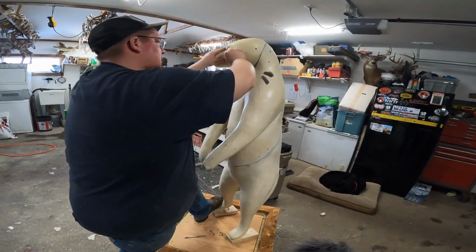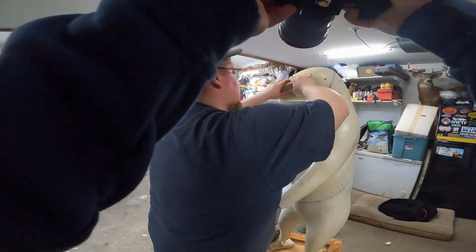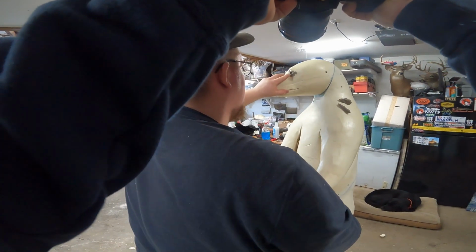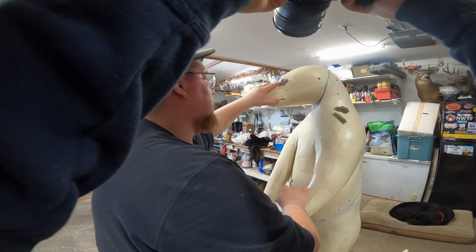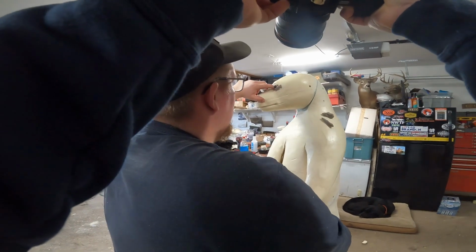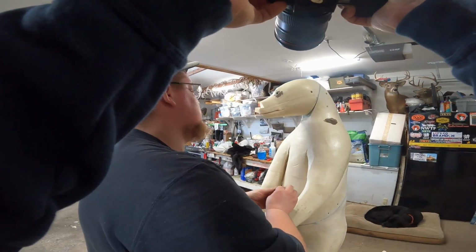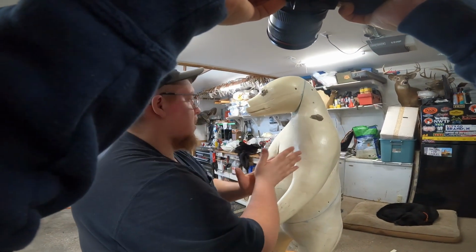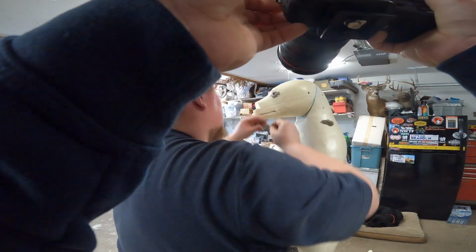You go to buy a form online, and everything is exactly what you measured. I find that sometimes kind of crazy, but yeah, it's amazing they can be that perfect. And they fit like a glove most of the time. But you run into the big thing too, like sow heads are a lot smaller. Usually they're a little bit longer and kind of narrow, versus a boar, which is usually pretty blocky.